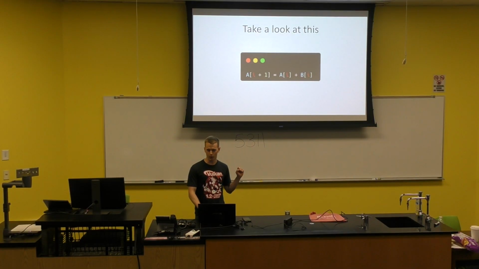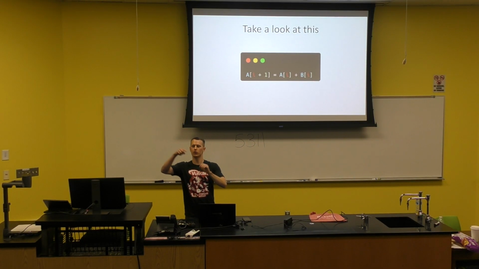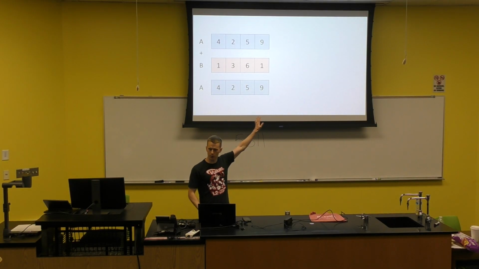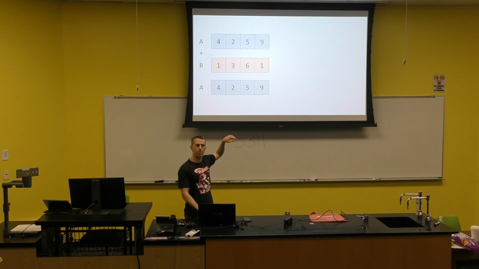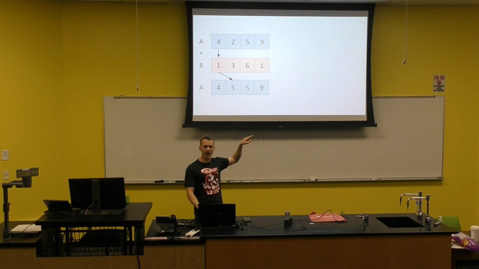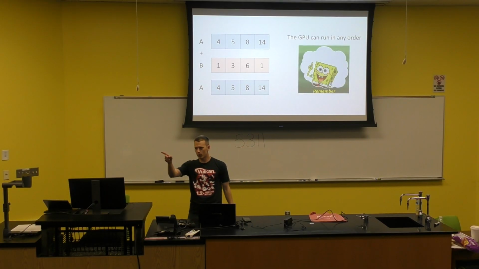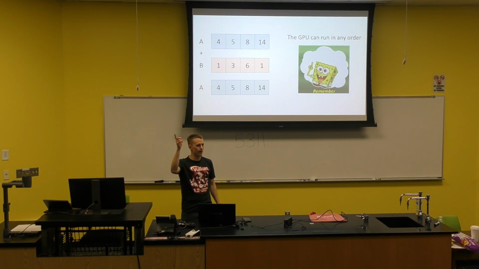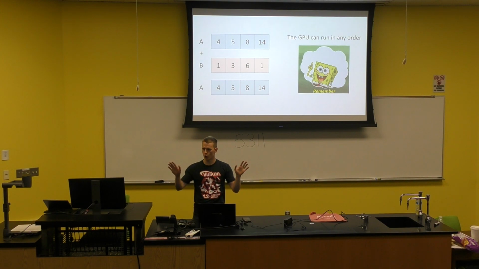Let's look at this example. So you'll see I have A plus B, but I put it to A of i plus 1. So I'm moving it over 1. So let's do this again. Now I have the A plus B, but it's going back into A. So when I add that to 5, I have to go around and add it back to the source. Same thing. I had to take 8, but I got to add it back to the source, and so on. Well, remember what I said before. Order does not matter in a GPU. You can go in any order that's independent. That's the whole point of the GPU.